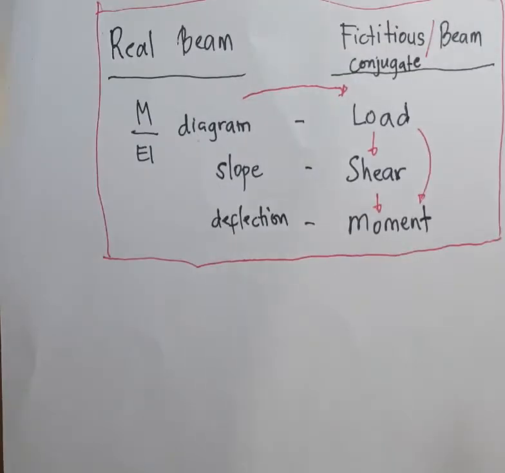Okay? An interior knife edge support of a continuous real beam becomes an unsupported hinge in the conjugate beam, and conversely. Okay, so kung mayon kag naka-internal hinge, mahimo siyang internal roller. Internal roller will become an internal hinge when mo nang pasabot sa conversely. Then number 6, the conjugate beam for a real cantilever beam is the reverse cantilever.